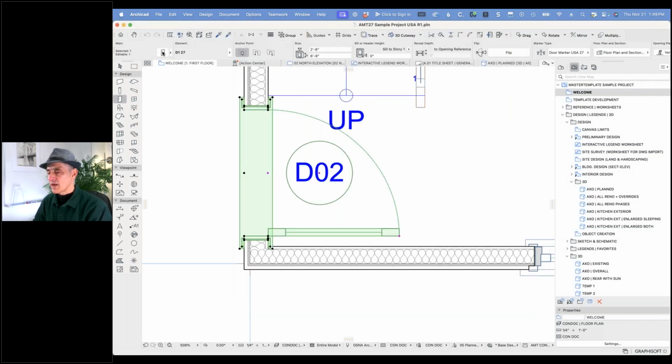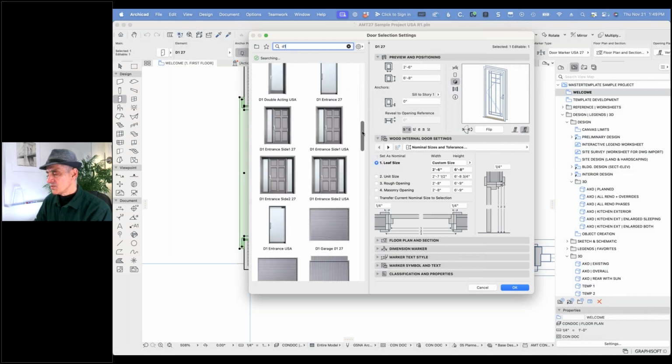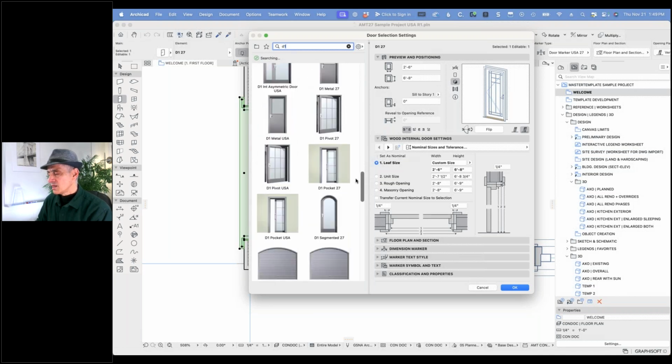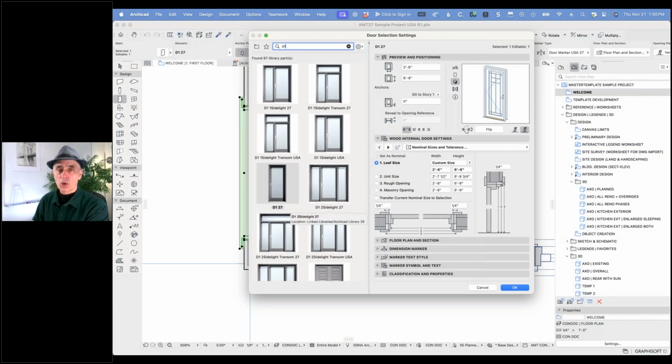I'll just cancel out of that and go back in and say, all right, I'd like to go down to D1 USA and hold down 2 keys. If you're on Mac, it's Command Option, the 2 keys next to the space bar, and you end up getting this syringe. If you're on Windows, it's Control Alt. So I've now got this, and I just need to make sure you're on the right one.